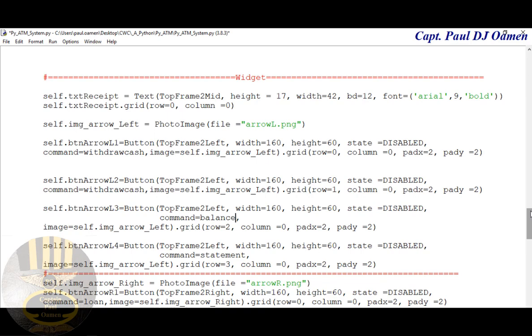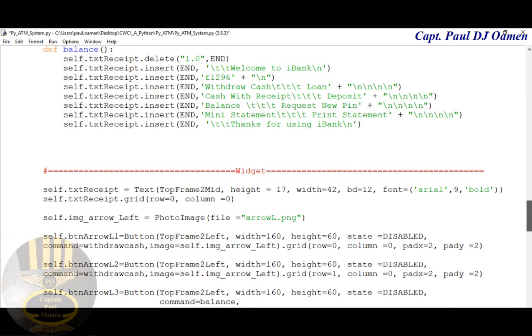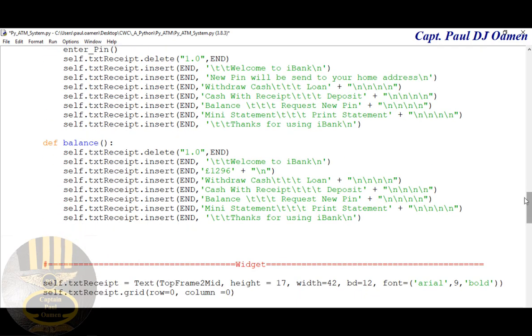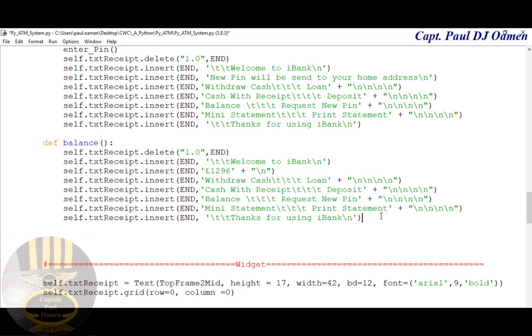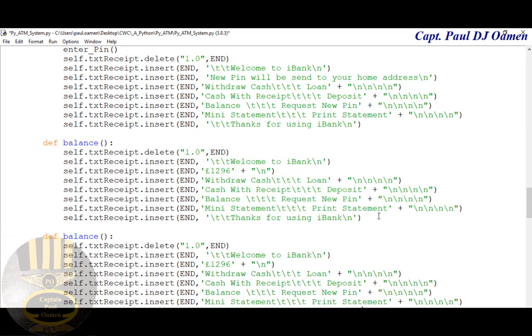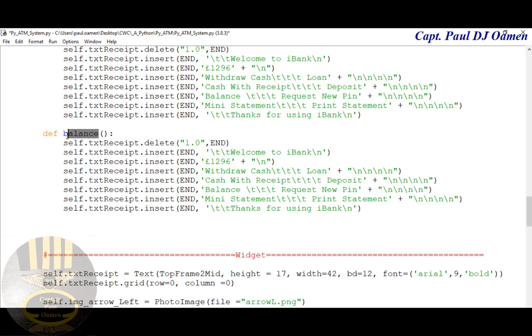Okay, so I believe I've called all of the functions. Now let's do one thing. We need one more. Yeah, that is it. One more function. I want to copy this, just come right out here, paste that as my statement, and change things around. So this is going to be statement.